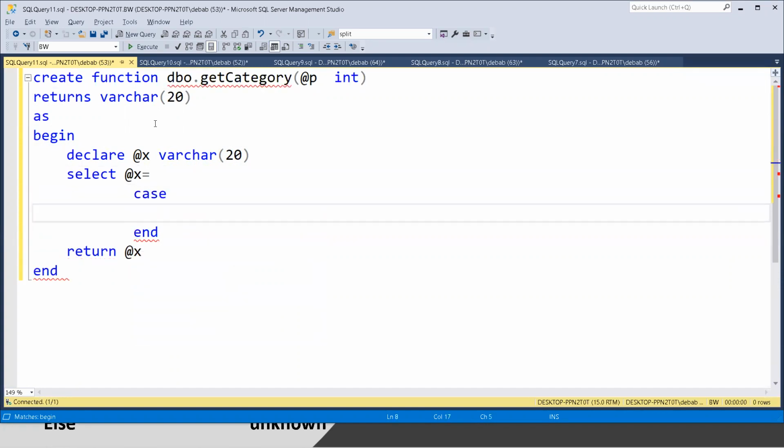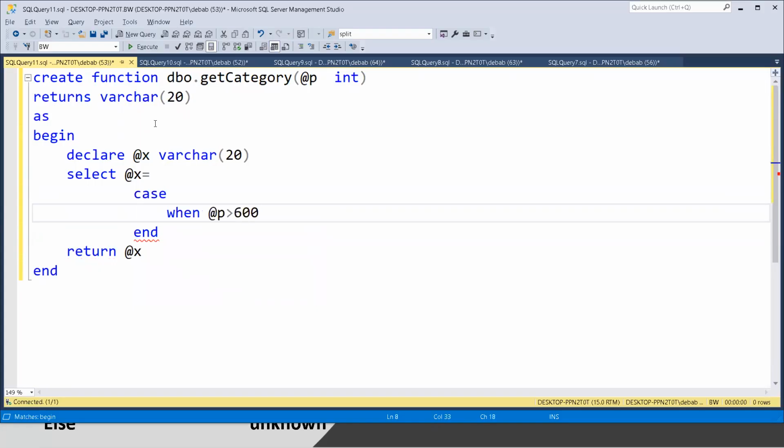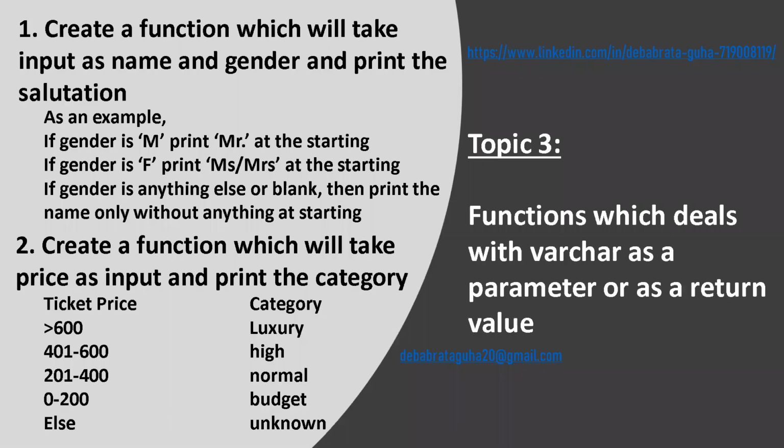So what will be the case statement? When price greater than, let me follow the logic, greater than 600, then it will be luxury, say. So whatever they have written, I will just copy that.